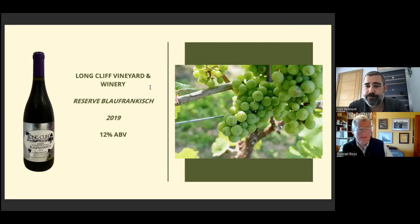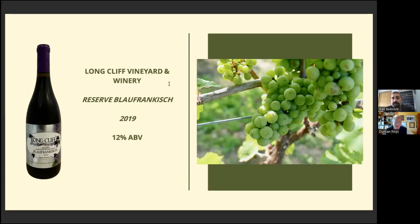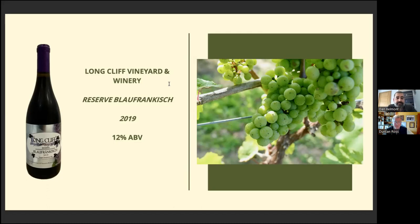We do Traminette. Baco Noir is grown in the region. When I was growing up here in the 70s and 80s, there were a lot of hybrids being grown for the wineries. I think the 4 or 5 wineries that were in the Finger Lakes at the time. Right. So generally, I think the region is mirroring statewide trends where we're seeing the increased plantings of vinifera, slightly decreased plantings of hybrids. However, we're not eschewing the importance of the hybrids in terms of maybe what comes down the line in the future.